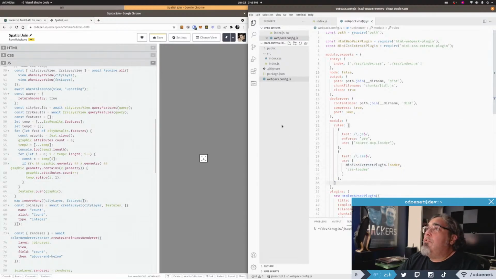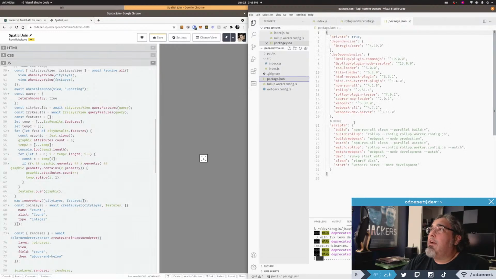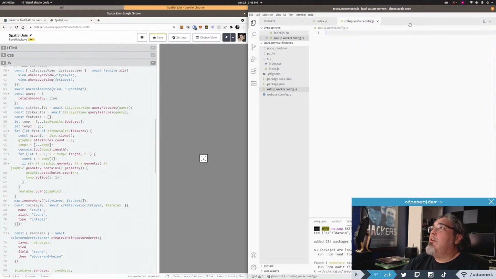Now, instead of using Webpack, though, I actually do prefer to use Rollup here. So I'll just make a Rollup config, and I'll call it worker.config.js. I probably should install all my dependencies in here first, and no node modules in here. That'd be embarrassing if I try to build without it. So I've already got my dependencies in here. I do have Webpack stuff. I've got Rollup along with some Rollup plugins as well. And of course, I've got ArcGIS core here ready to go.